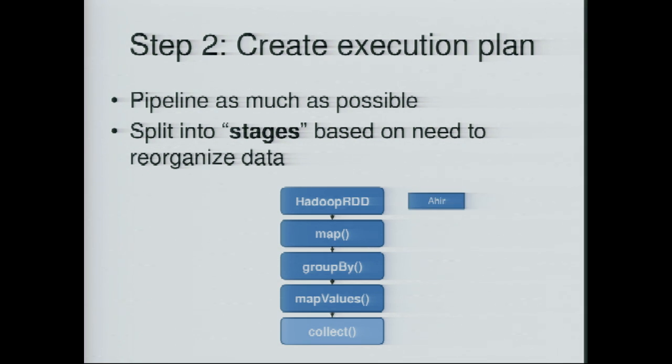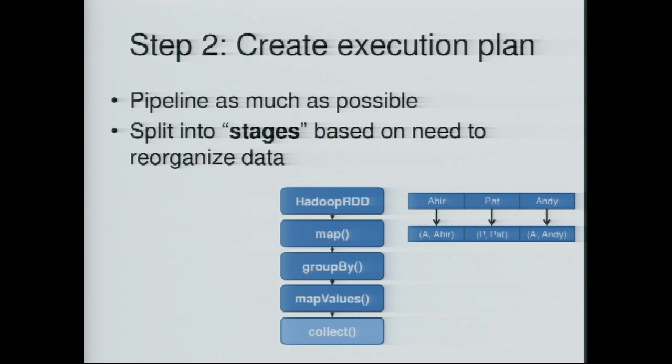So just to go through an example, the same example we have here, if we can pipeline, that means we immediately take here and do the map. We generate a comma here. And then we take the next item and do the map again, et cetera. OK, so the point is that we've fused these operations, the Hadoop RDD and the map, into one, such that it's effectively like we take a function call, and then we take the result of that and immediately pass it into another function call. So that the overhead of multiple operations that are pipelinable is extremely small. It's basically like one function followed by another.